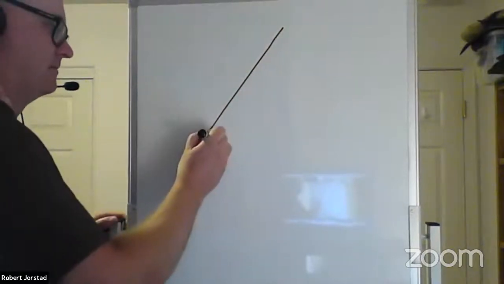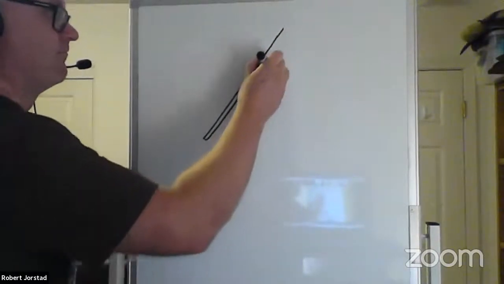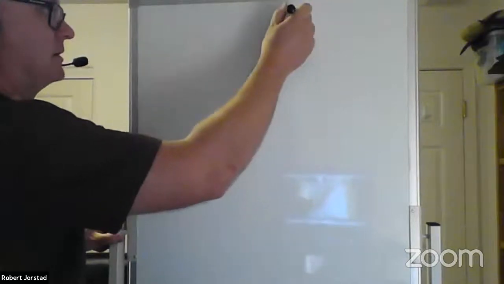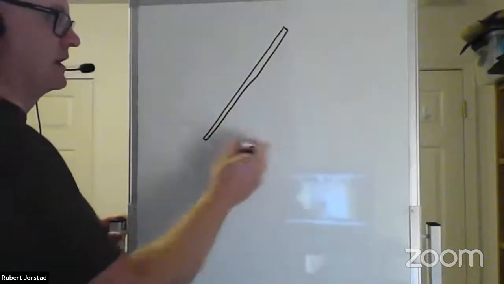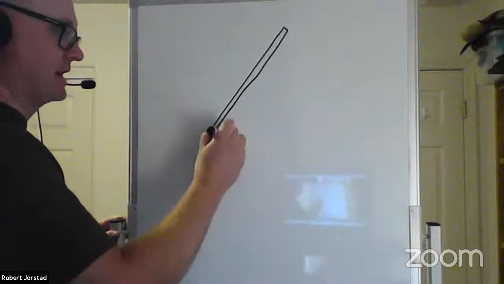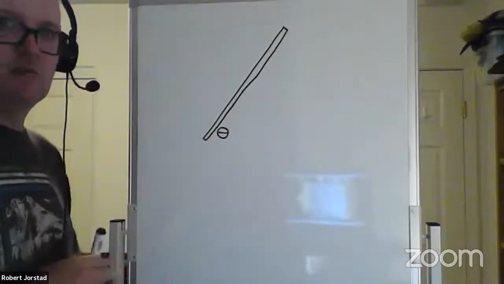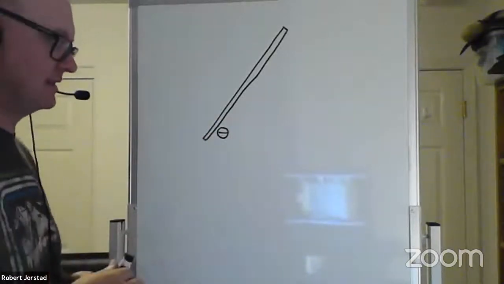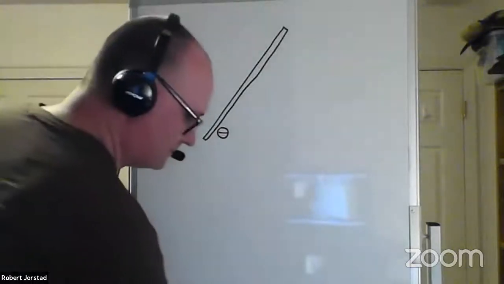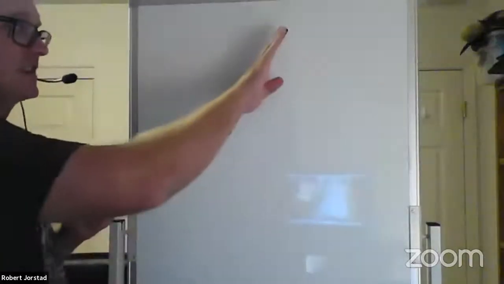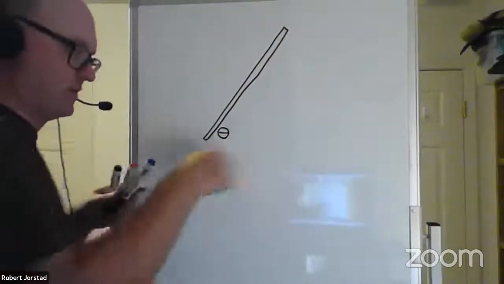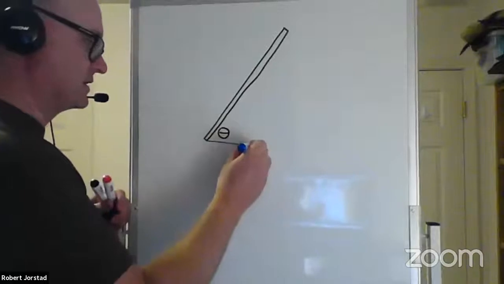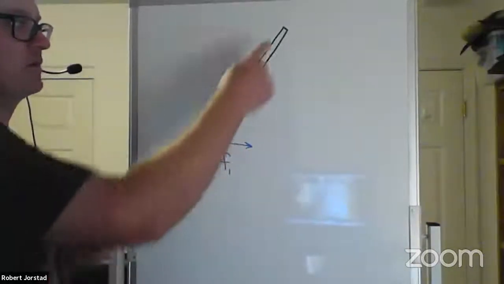Ladder. Obviously, there's a wall here, a floor here. I think we were told this is theta. What's one force that acts on this thing? The force of friction to the right. Okay. Friction, right? This ladder is going to try and slip out. So the friction's going to point that way. I agree. There's got to be some friction. I'm going to call this friction 1, even though there's no friction up here.